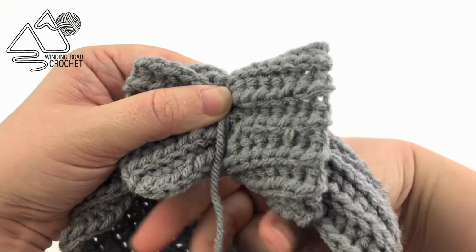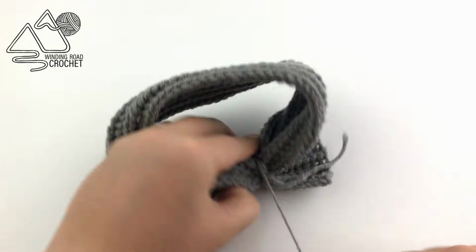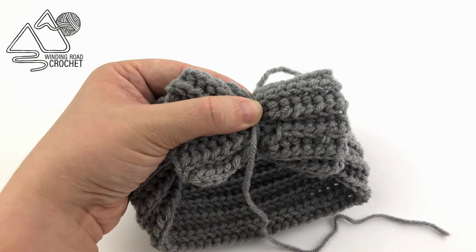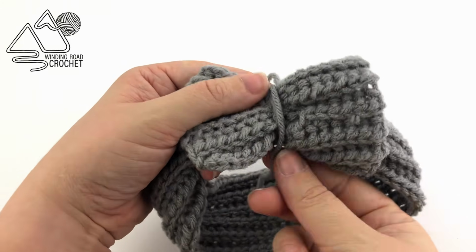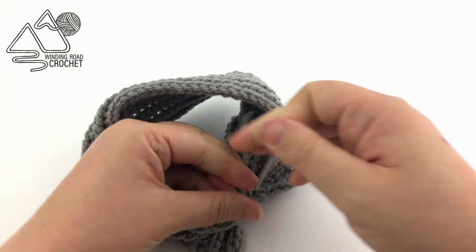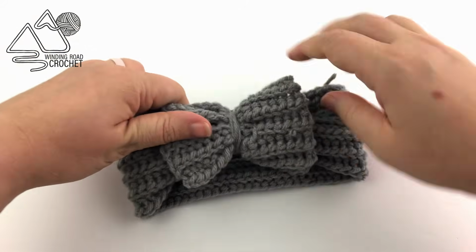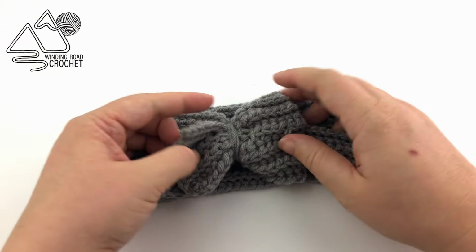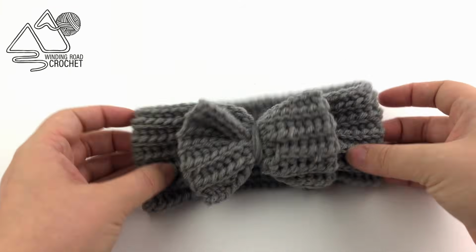Once the knot is secure, take the rest of your yarn and wrap it tightly around the center of the bow. You will wrap it around the center of the bow until you have very little yarn end remaining, and then you'll take that yarn end and knot it with the first yarn end on the back side of the bow and weave in your ends. Go ahead and straighten out both sides of your bow, and your baby headband is complete.